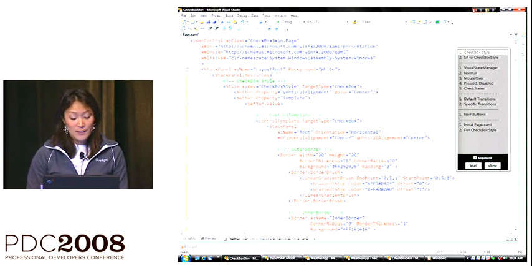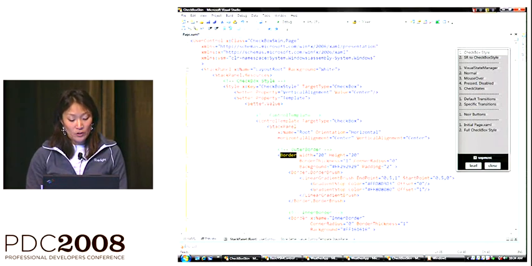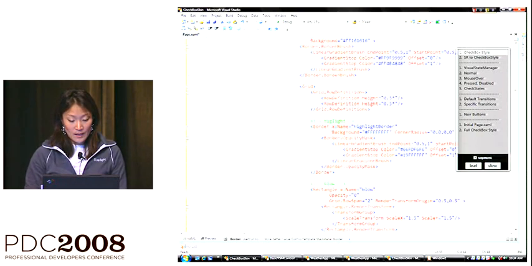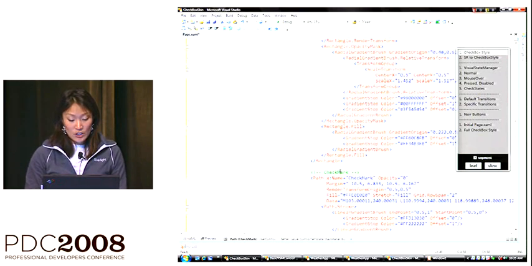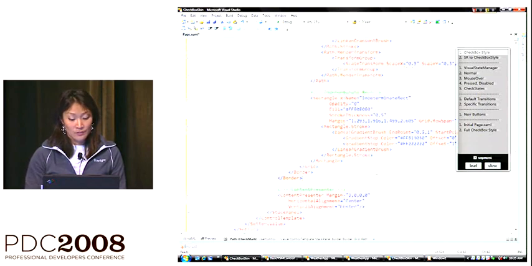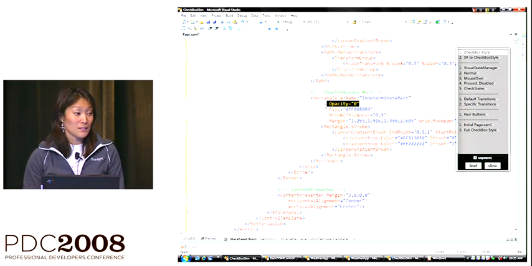The control template that I'm supplying it with starts out at the root with a stack panel. And then it has a series of borders. It has a highlight border as well. It has a glow rectangle, and notice that the opacity here is 0. It has a check mark path with the opacity here also being 0, and an indeterminate rect, with, again, the opacity being 0.